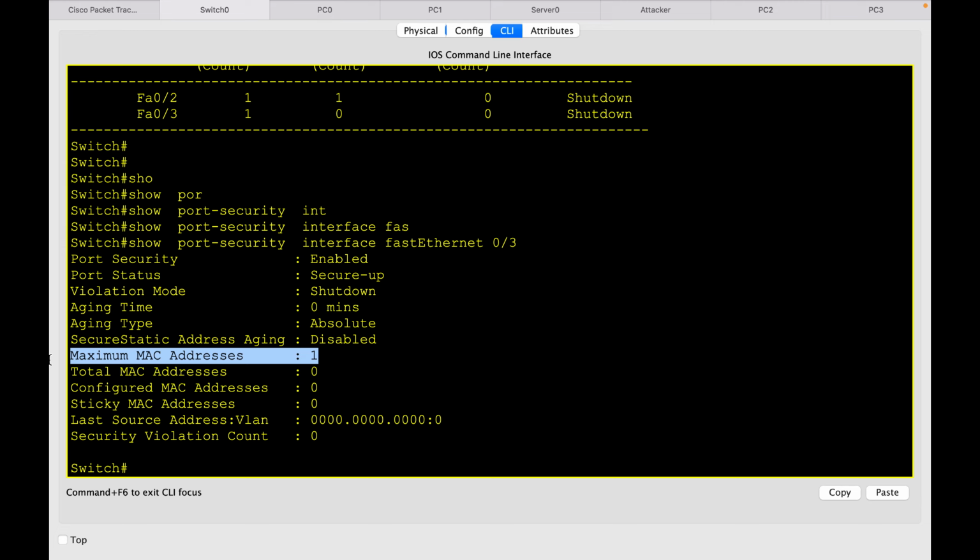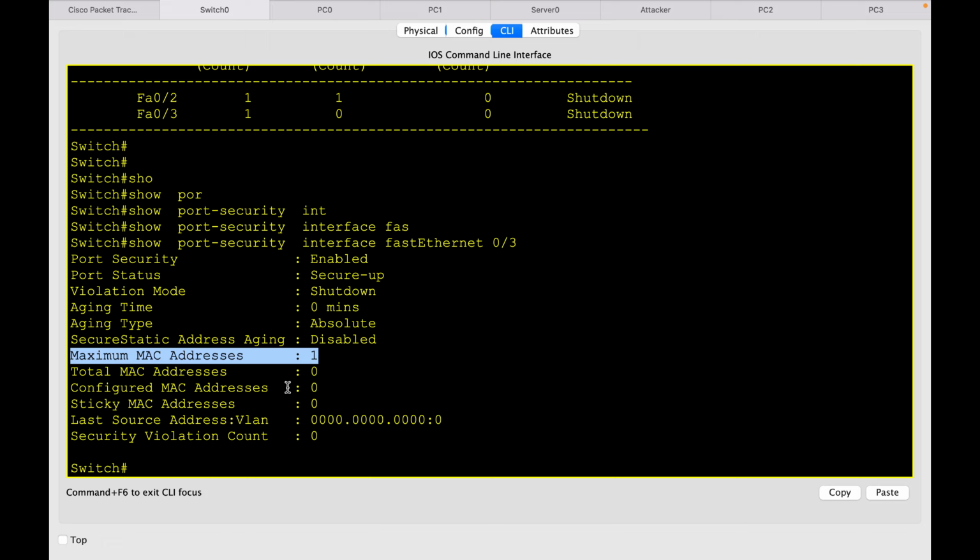So if I connect a hub and connect two PCs, one of them will work and one of them will not work, and once the second one tries to reach, the violation mode will be shutdown. So what we will do is I will configure the violation mode to protect.